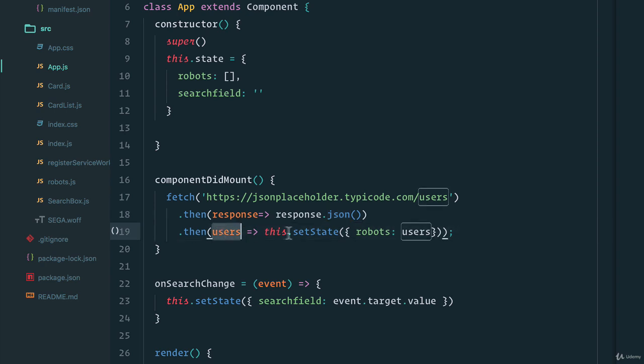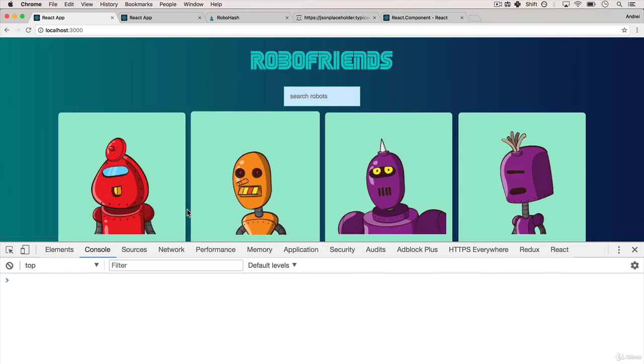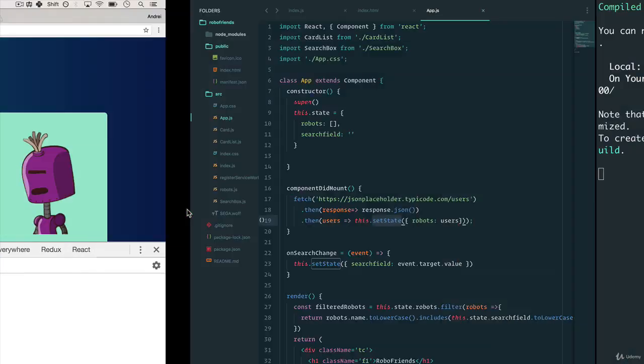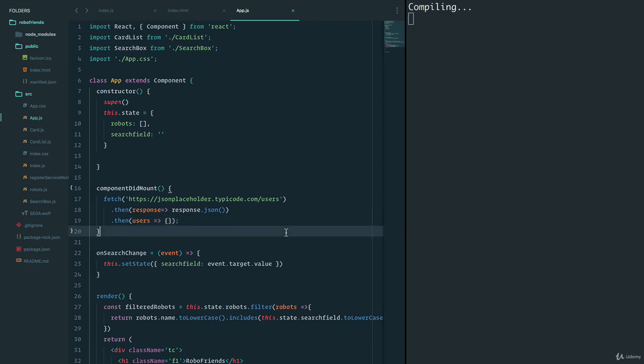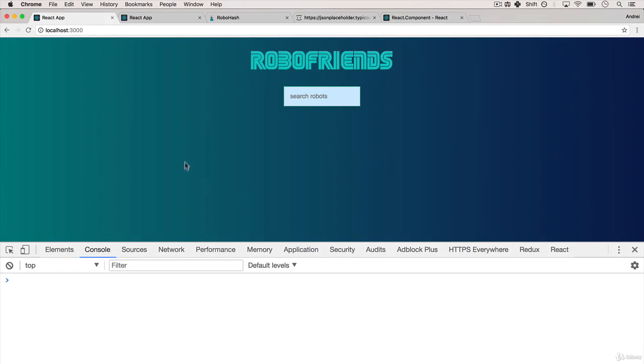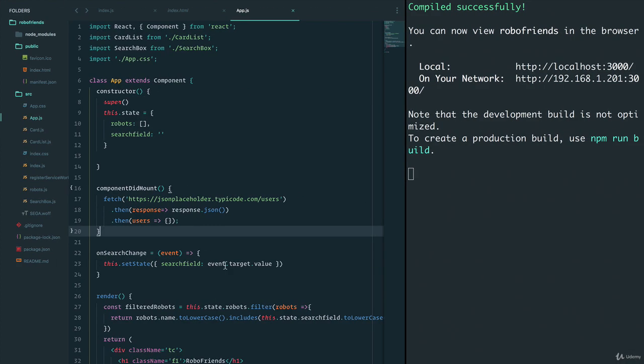And then we're getting the users and updating the users with setState. So if I refresh again, if I don't do this, let's say I just here don't do anything and return an empty object, you see that I don't receive the robots. I only receive the robots after I update with these users. How cool is that?